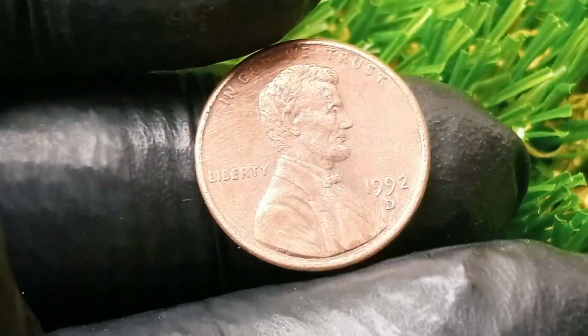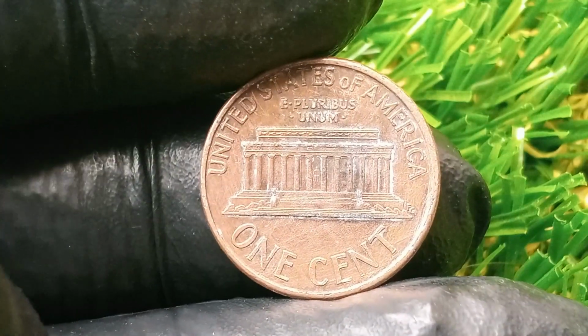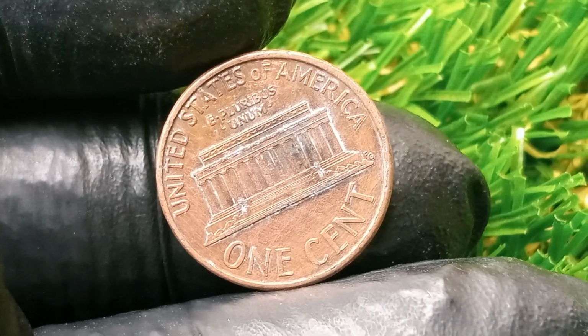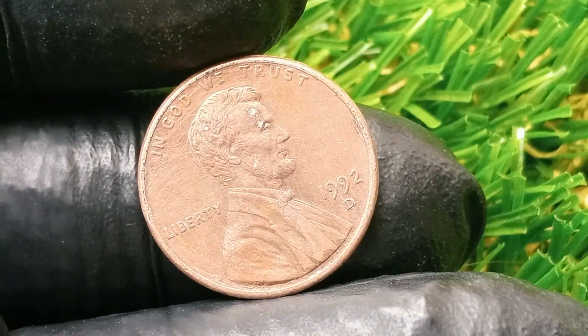But we must also explore the role of die stages and die states, which numismatists examine to determine how early or late in the die's life a coin was struck. Coins struck with fresh dies often display sharp, crisp details, while later die states show wear, flow lines, or fatigue that can alter the design subtly or dramatically, and collectors place great value on these variations, particularly when they coincide with other mint mistakes.